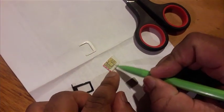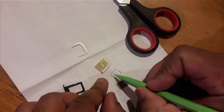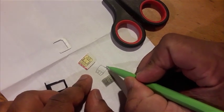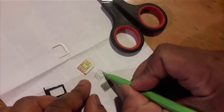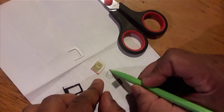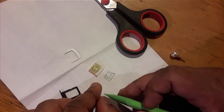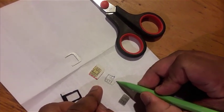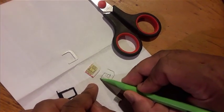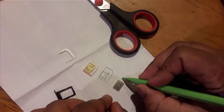Firstly, you need to understand which parts we will cut, so I draw a drawing for you. This is the nano SIM. You have 3 marks here, and 1, 2, 3 marks on the other side, so nothing different. This one is the detector, RFID. And then you have a little bit of a beak. With this shape, you know this is the micro SIM, and this is the nano SIM.